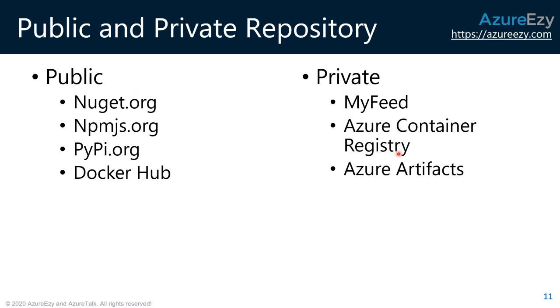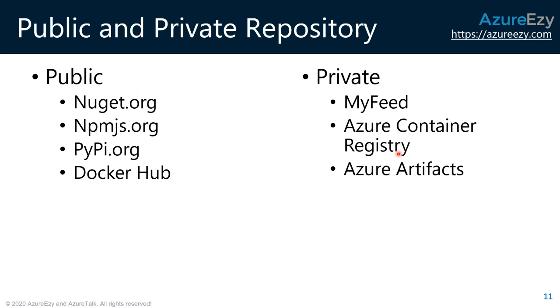Azure Artifact, we have already discussed. Azure Artifact is another option that you can explore. You can publish your packages and control the security part of it. You can look at who has access, who can access it, who cannot access it, and all those things. And you can create your feed and publish your packages.